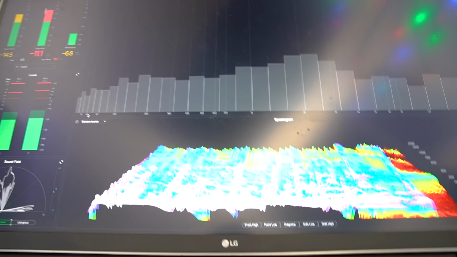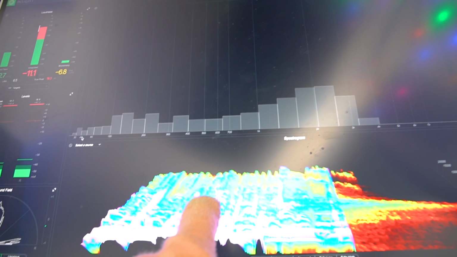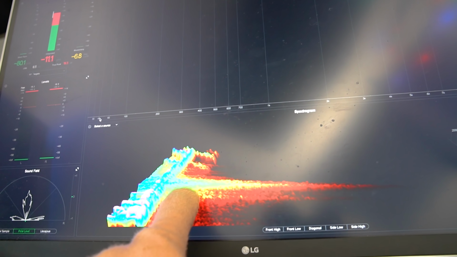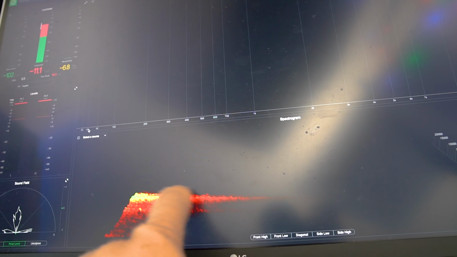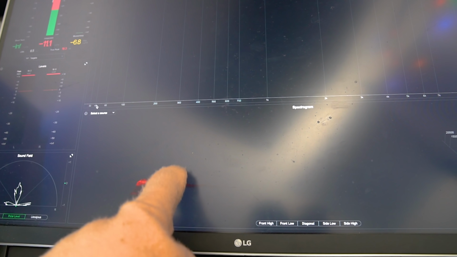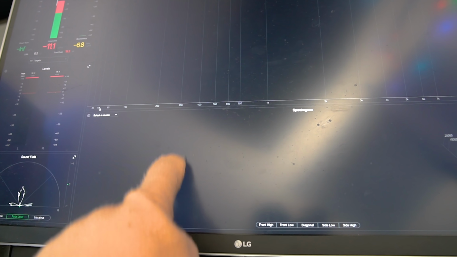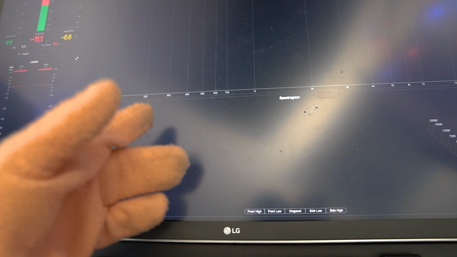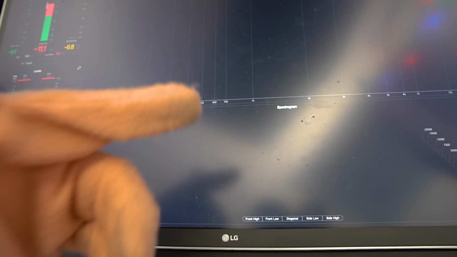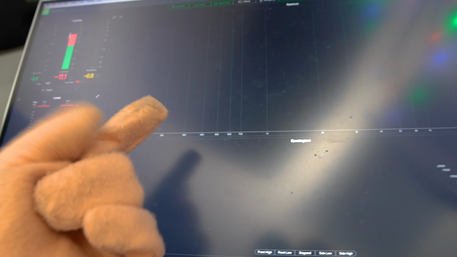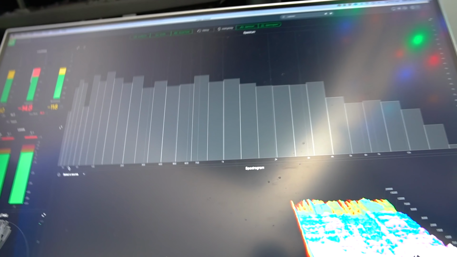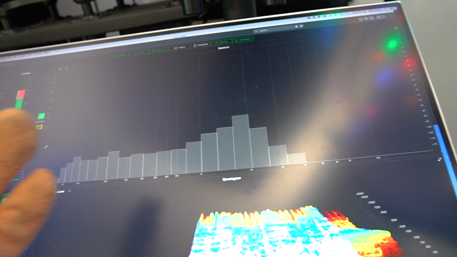Lonely. So as you can see, we've got a rainbow road right here. No, I'm just kidding. We've got a meter that shows you not only frequency with color, whereas the brighter colors are higher frequencies, but it also gives you a little bit of a view of your dynamics. All those bumps that looked like mountains on a map showed you where your dynamics were and how high they were compared to the lower parts of your sound. Up here you have an EQ. I guess I could say a spectrum analyzer.